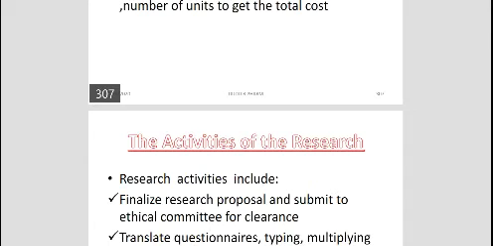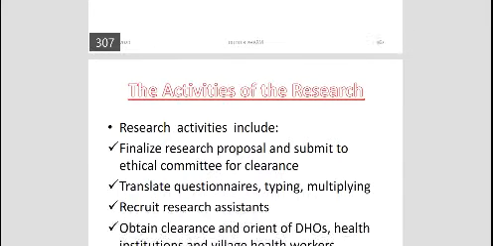First, you should know the activities of the research if you want to plan for budget. If you don't know the activities of your research, it will be very difficult for you to lay down these realities on the table to measure the cost. Knowing the activities will open you up on how to conduct the research budget and what the budget goes on. Let's see the activities of the research.